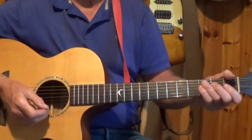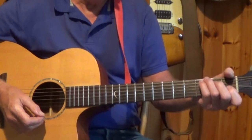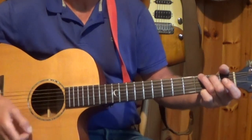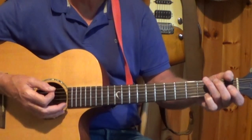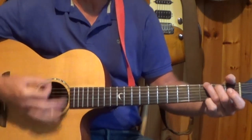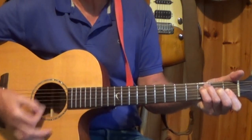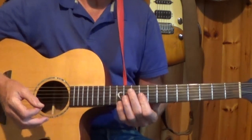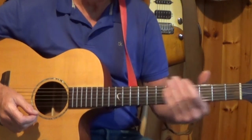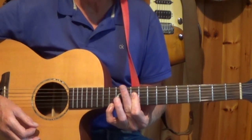I want to just look at one other thing, and that's a different chord voicing in the intro, where the intro starts off with a G chord, then it goes to F, so that's two bars there. There's a chord played on a mandolin, but it works fine on the guitar as well. If you have two people playing, it's nice if one person plays the chords and the second person plays this. So that's what we play instead of the F.